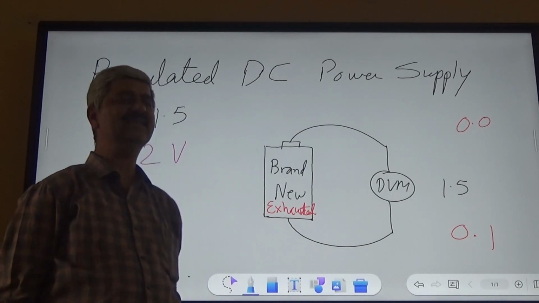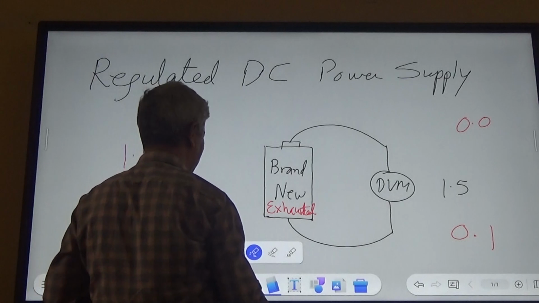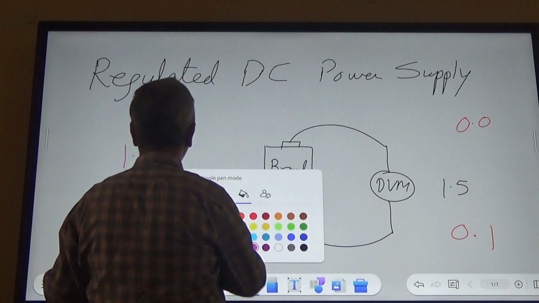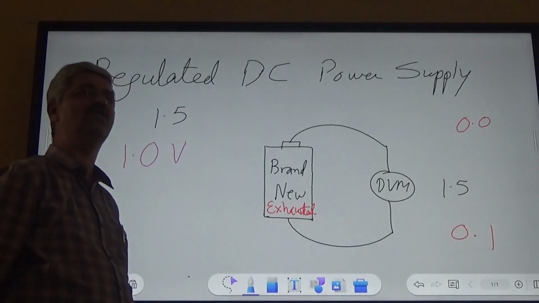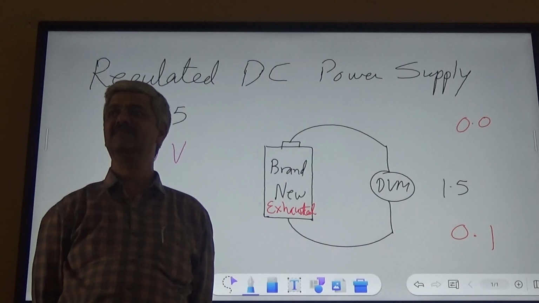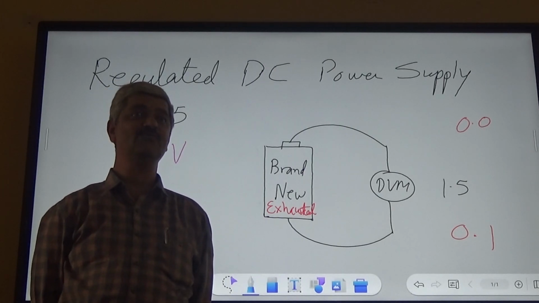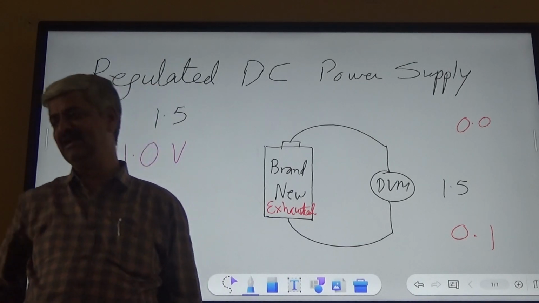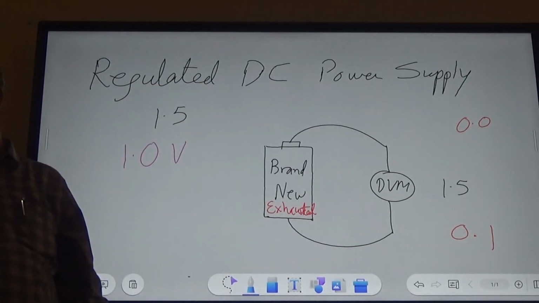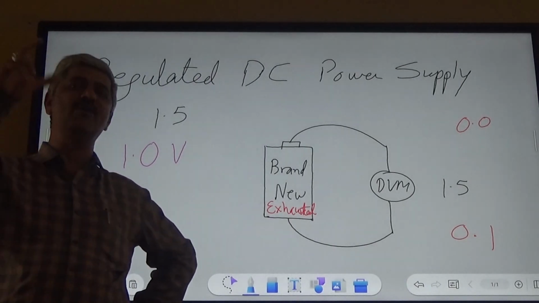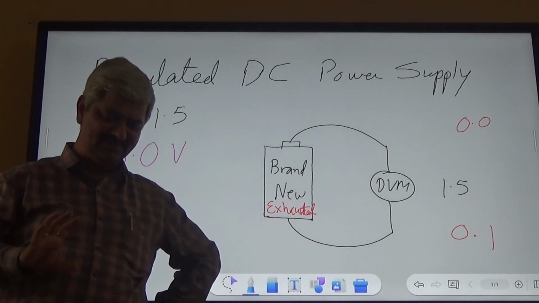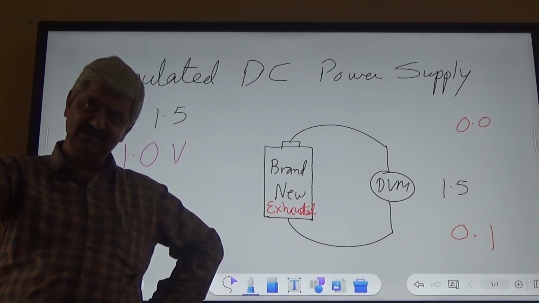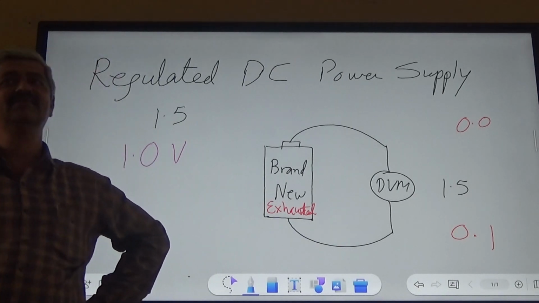Let us say, for the safer side, it is 1 volt. So an exhausted cell gives you 1 volt. A good cell gives you 1.5 volts, exhausted cell gives you 1 volt. And you are at home, your parents have told you to bring a new cell. Then innovation, this is not innovation exactly, but after some time you realize. So what kind of innovation can you play with it now?